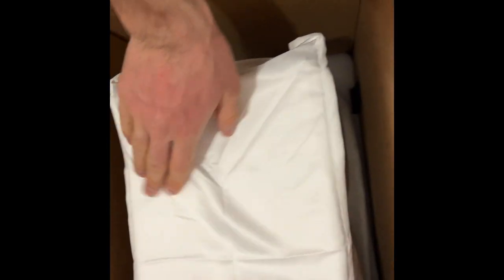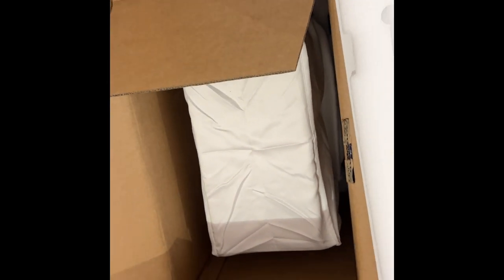This is the thing I like. This is some sort of satin, how do we call it, satin bag, or even if it's a cotton bag, it's quite nice. Unfortunately, again, these are very heavy. I will probably stop the video right now to move them.